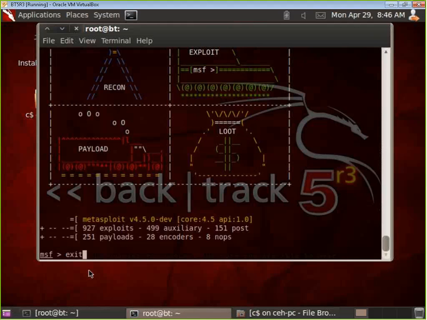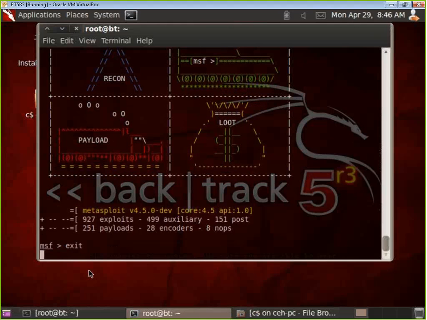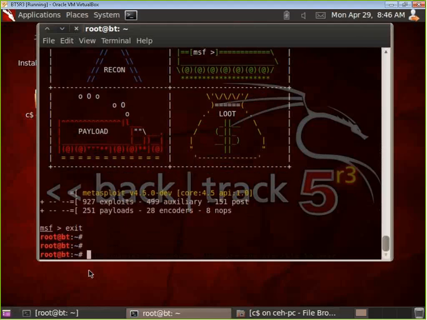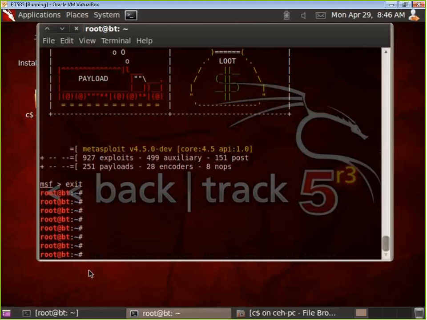I'll just type exit out of this. Okay, I'll come back into my main prompt. I'll come back to the MSF console a bit later. Right now I'm here. Now over here I'm going to use Nmap. Do you remember this tool Nmap? So you want to map the network? Yes, I'm going to port scan.